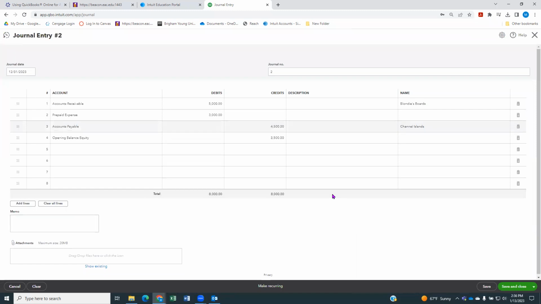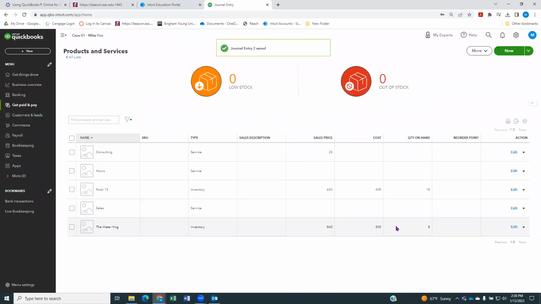So here we're telling QuickBooks with this journal entry, as of this date, 12/31 of 2023, we are owed $5,000 from a customer called Blondie's Boards. We have $3,000 in prepaid expense, some expense we paid in advance for. We owe a vendor called Channel Islands $4,500, and the difference of all of that should be closed to our opening balance equity account. So we're going to close it, and we've now made our journal entry.